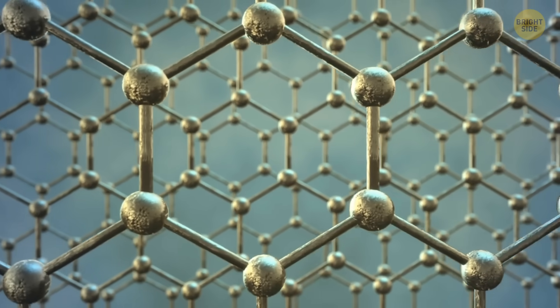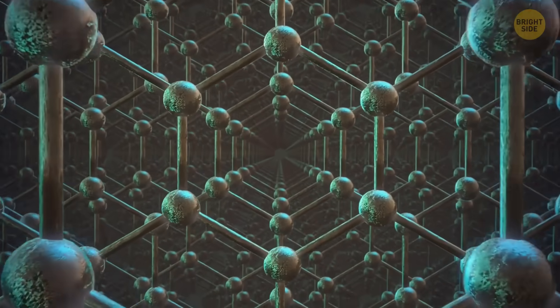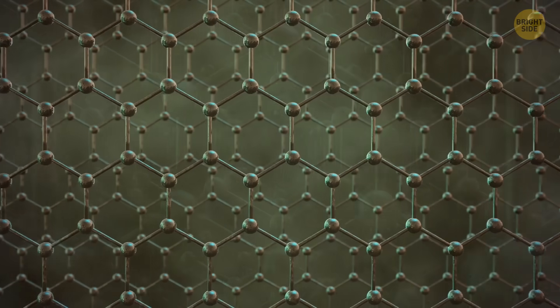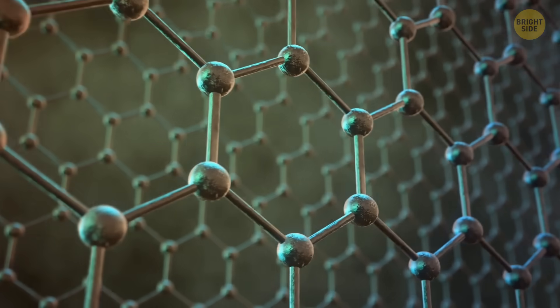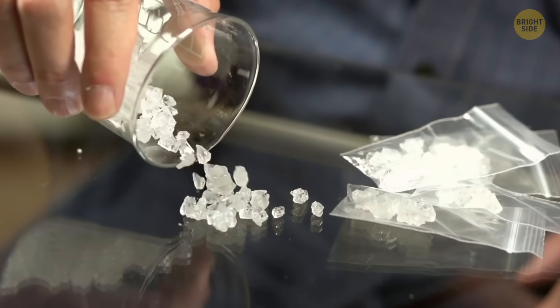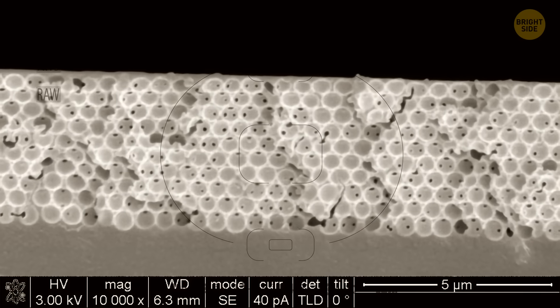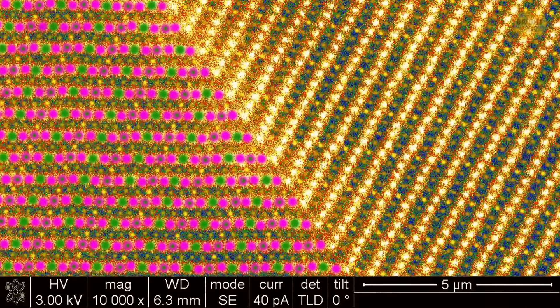What makes crystals special is that their atoms are arranged in a repeating pattern. A salt crystal, for example. If we look at it, we'll see a repeating pattern inside it. And this pattern is the same everywhere, no matter how large or small the piece of salt is, or what shape it is. In the whole crystal, it's unchanged, and it will remain the same no matter how much time has passed.